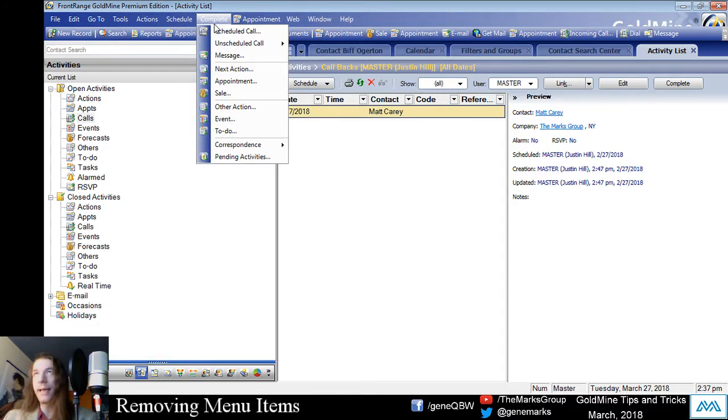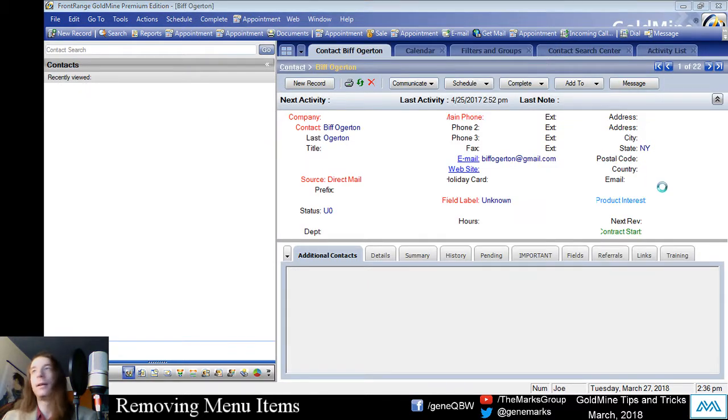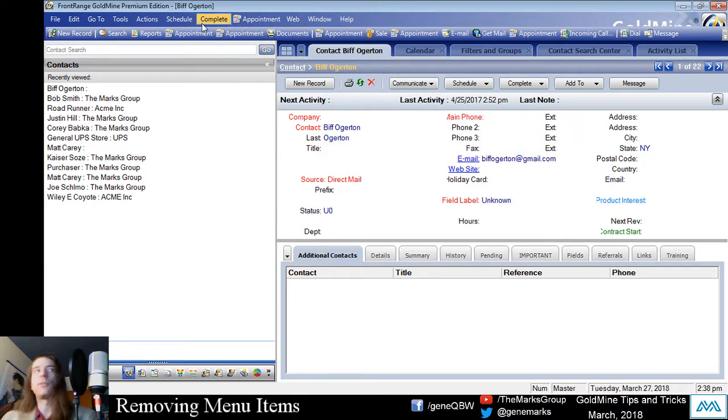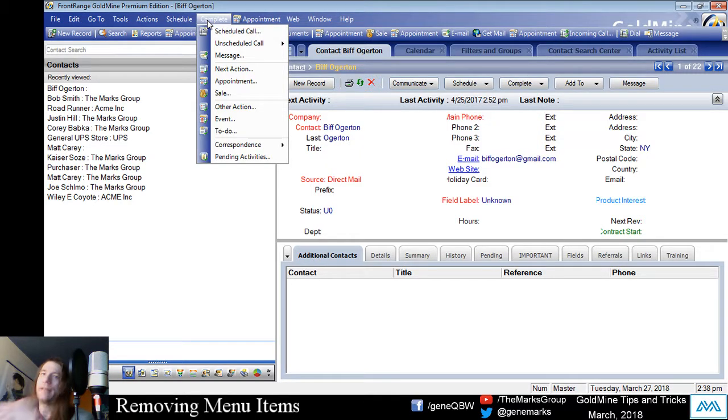So when you see an end user poking around and trying things, like I want to complete an event, and then you get weird questions like how come they only are in duration of days and not hours, and you have to have an explanation for that. So it's almost always much easier to just take away the stuff that the end users don't need to see.